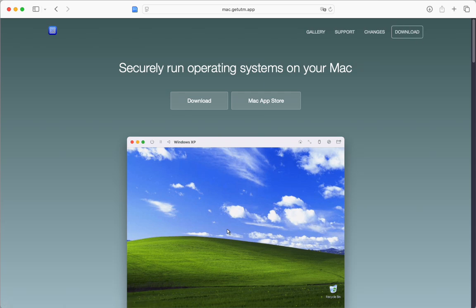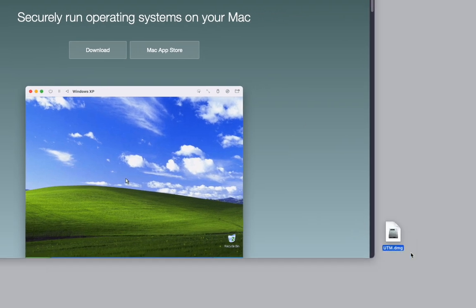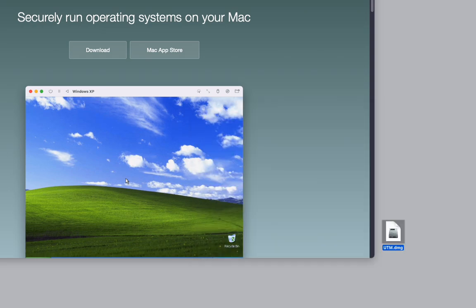All right, so now let me just move this out of the way. I have the disk image. I need to mount it just like normal, so I'm double clicking it. I got to do this normal thing where you drag into your applications folder. I want it actually installed on my computer. And that's ready to go. So you have to be an administrator.